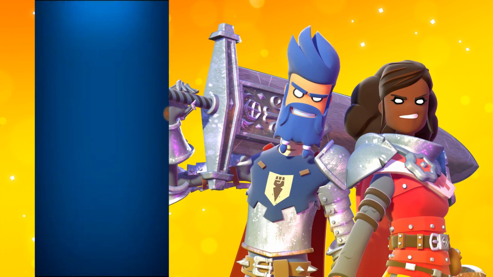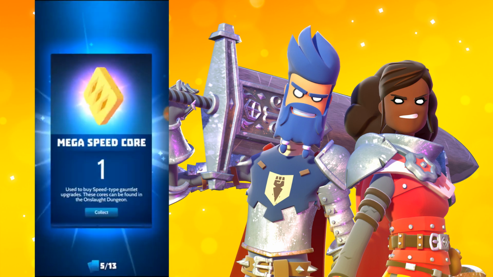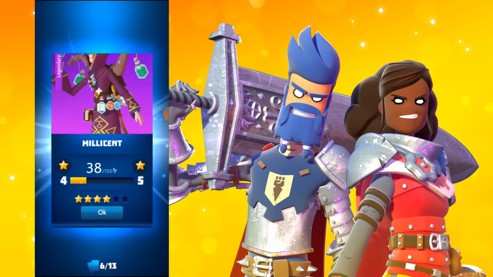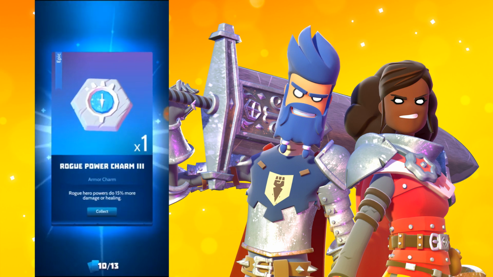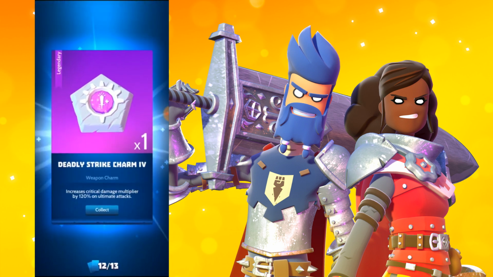Taking a peek at the rewards here. Some mega speed cores. Shards for our homegirl. Bunch of orpiment, which I'm not really using too much right now. Very nice legendary deadly strike charm.